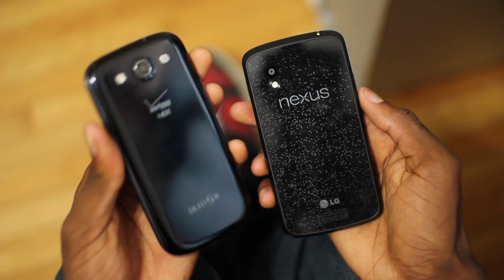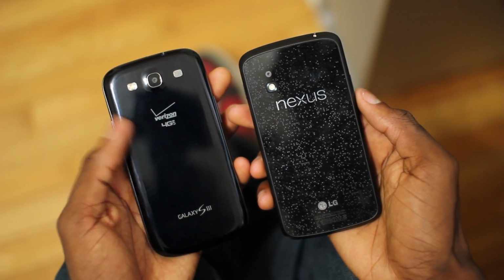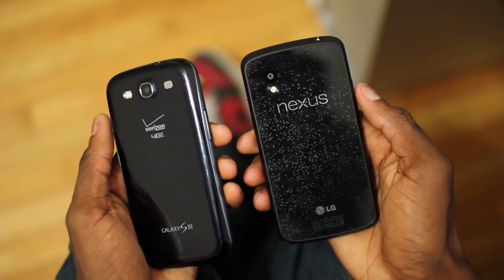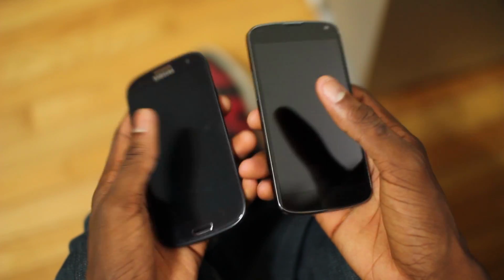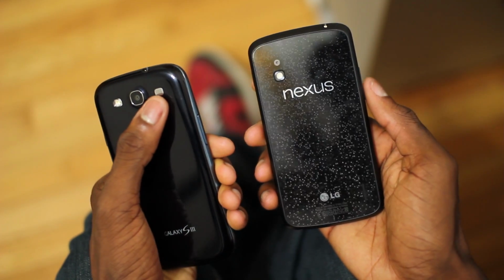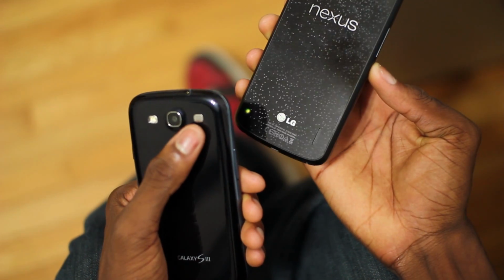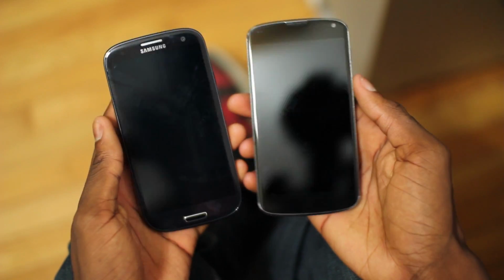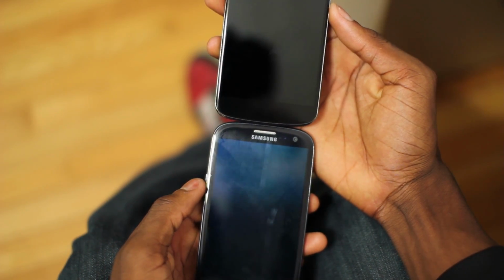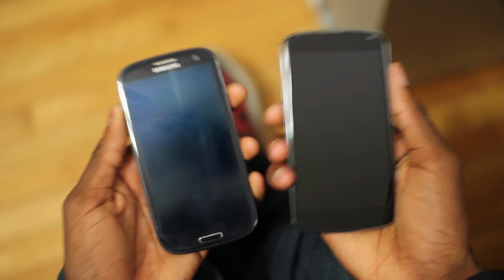So you get a dual-core processor in the United States. If you want international, you get a quad-core Galaxy S3. You also get an 8-megapixel camera on both these guys, and turning them around, the speaker, again, is comparable. This one's a little bit louder on the Galaxy S3. Again, the slot speaker on the Nexus isn't the best. But you also have the notification bar on both these devices. It's at the bottom on the Nexus, and it's at the top on the Galaxy S3.